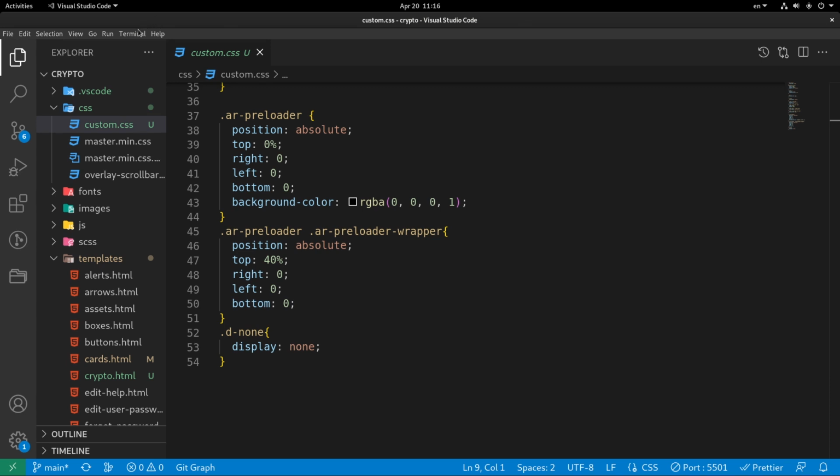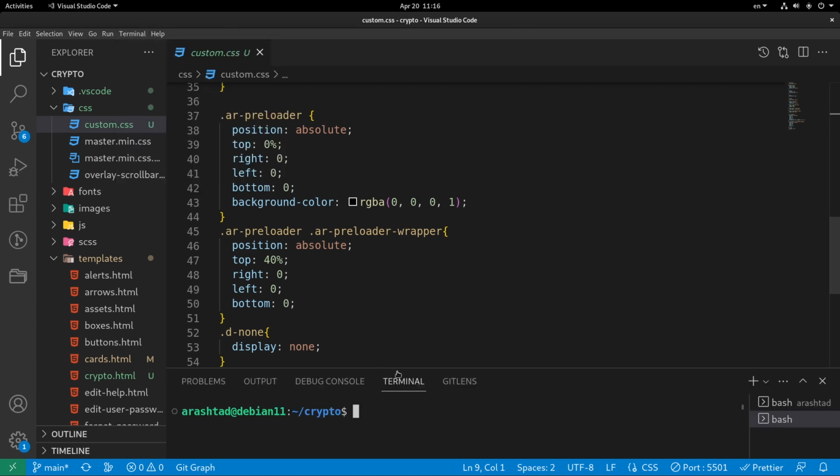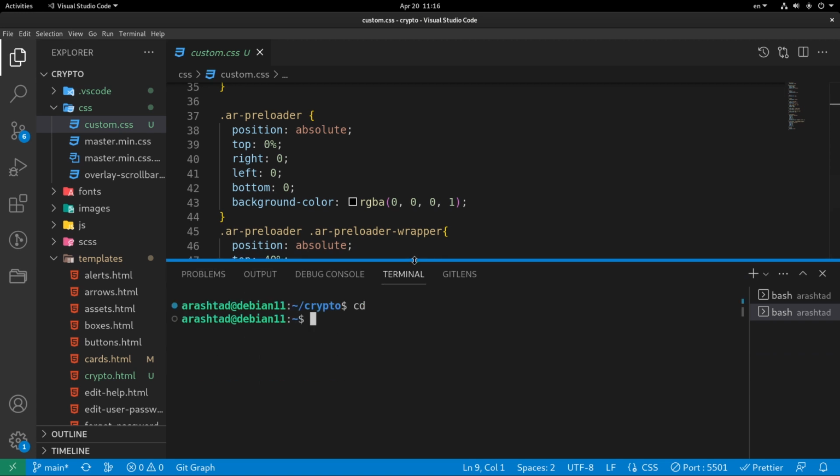Let's open up a new terminal, cd back to the root directory, and create a new project called crypto-dt, for data table, and cd to crypto-dt. There we go.